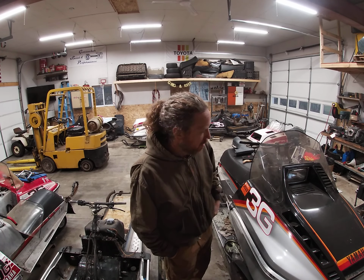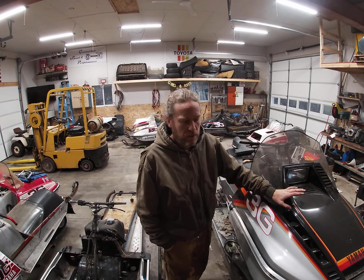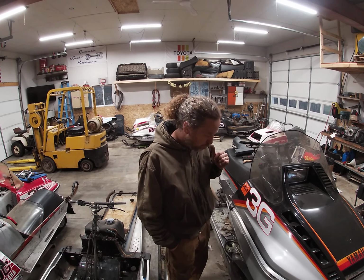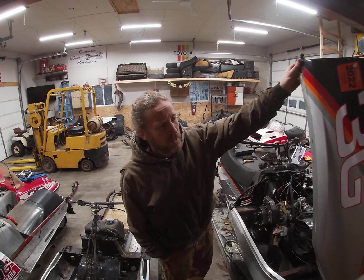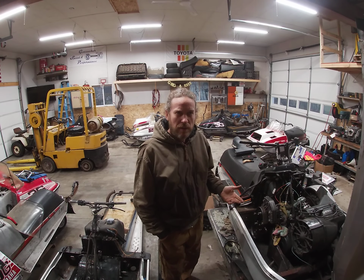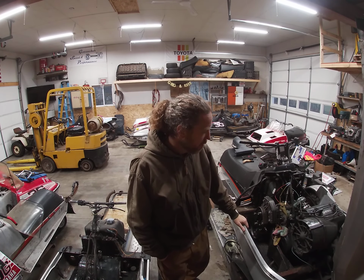Finishing up a job on my '85 Yamaha SS440, which has been a 540 for a couple years now. I raced this sled last year, my oldest son was racing it. I couldn't race because I had back surgery, but he raced it and he rolled it twice on the lake. He was racing unstudded and doing really well, but he rolled it.